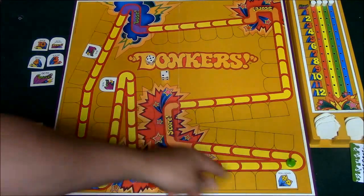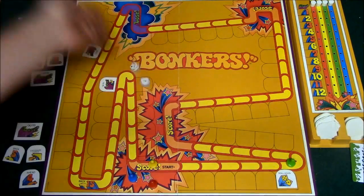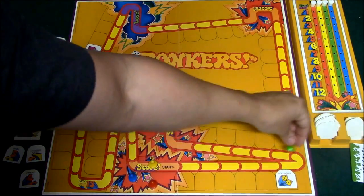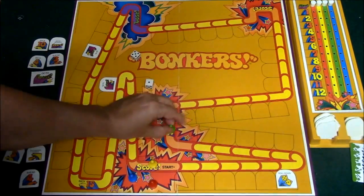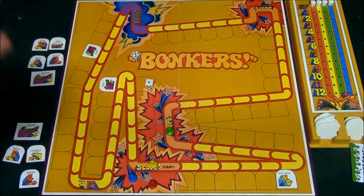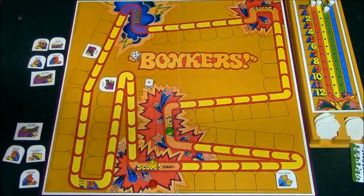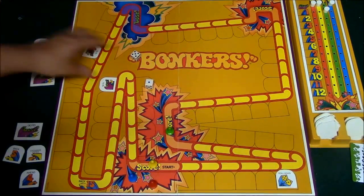Once you place a card, you simply follow the instructions on it, so I'll roll again. I've rolled a 6. Now I go 1, 2, 3, 4, 5, 6. I've landed on score, so I score 1 point. Green moves up 1. And now it is player 2's turn, who is up here.